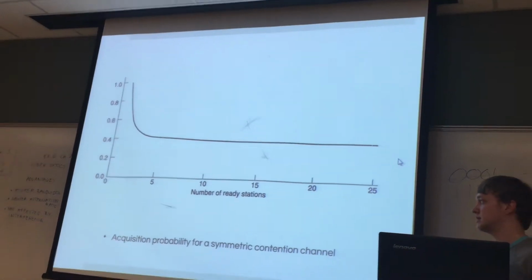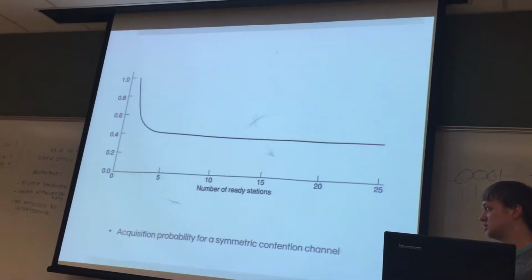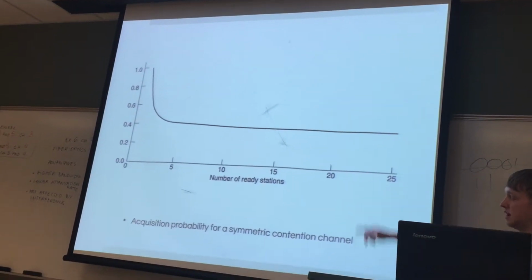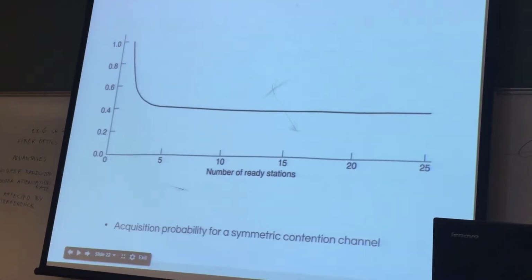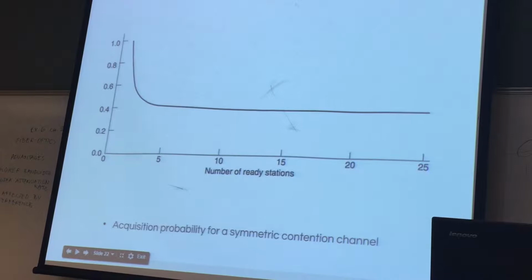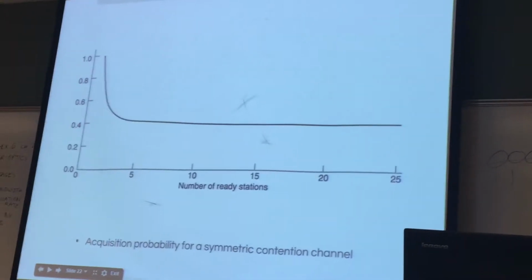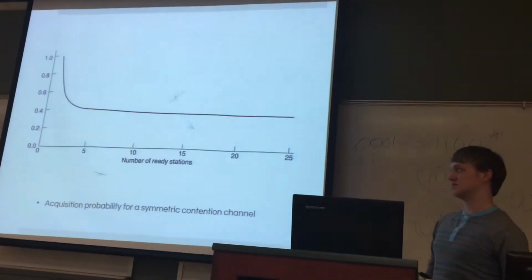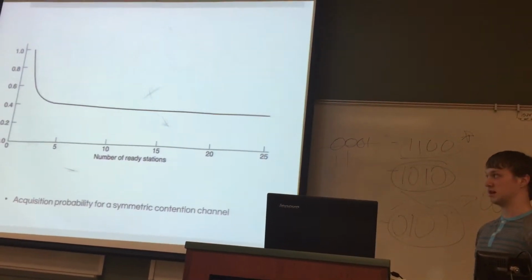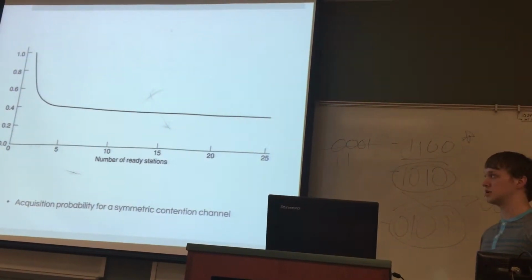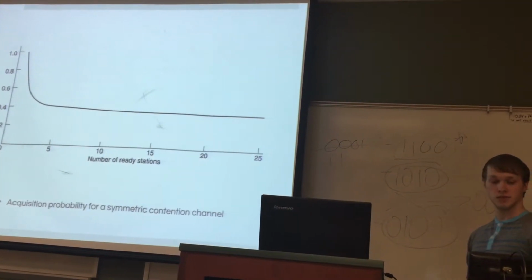This is showing the success rate of contention channels, and the y-axis is the success rate. I chopped off the caption. But you can see that with more than 5 channels it pretty much asymptotes off and everybody is competing and not having a high success rate. So that's only favorable when there are a low number of channels competing.